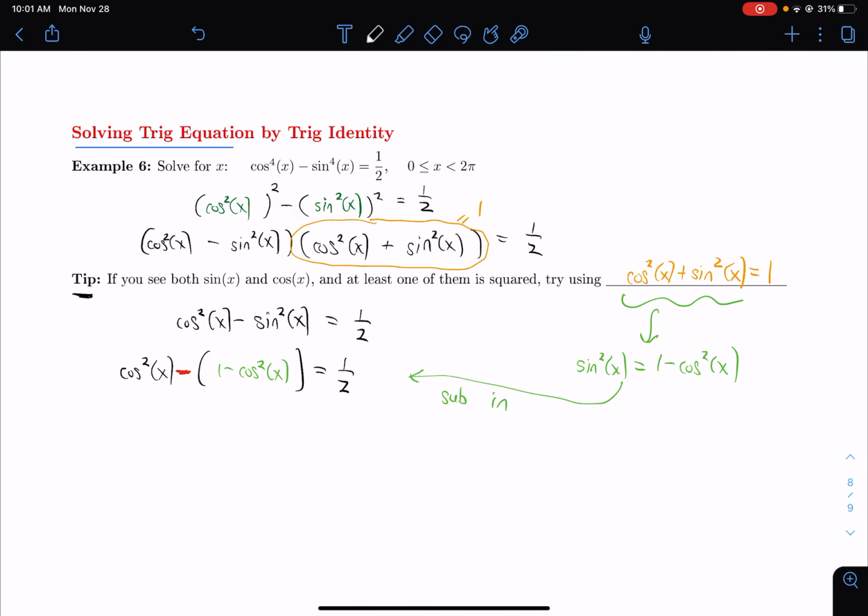So now I can distribute that negative sign. That'll give me a plus cosine squared popping out. So overall, that'll give me 2 cosine squared x. We'll also have a minus 1 and equals 1/2. And then let's try to isolate my trig function. What's really nice about this is now I don't have 2 trig functions anymore. So subbing in that identity let me get rid of one of the trig functions. If I rearrange this, we get 2 cosine squared x. If I move the 1 over, I get 3/2. And then I divide by 2, and we get cosine squared x equals 3/4.